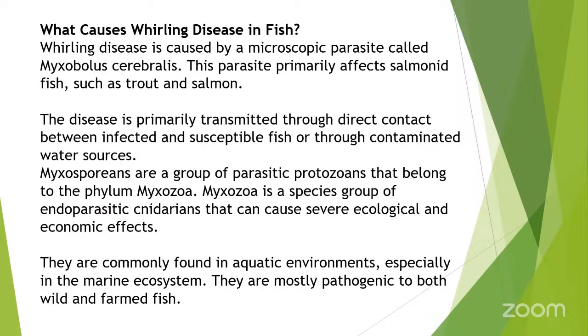Myxosporians are a group of parasitic protozoans that belong to the phylum Myxozoa. Myxozoa is a group of endoparasitic cnidarians that can cause severe ecological and economic effects. They are commonly found in aquatic environments, especially in the marine ecosystem. They are mostly pathogenic to both wild and farmed fish.